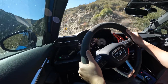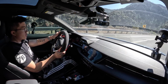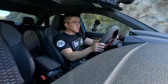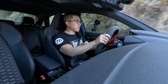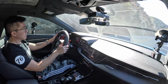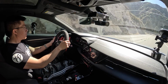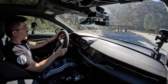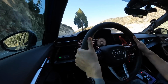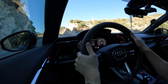Wow. The moment I put my foot down in third gear, I can feel that torque vectoring differential doing its thing. Because I actually do feel a little bit of a tug in the steering, so the front end is getting a good amount of power. Oh, there's quite a bit of turbo lag, just below 3,000 RPM. Nice and quick downshift. Rapid car in a straight line.